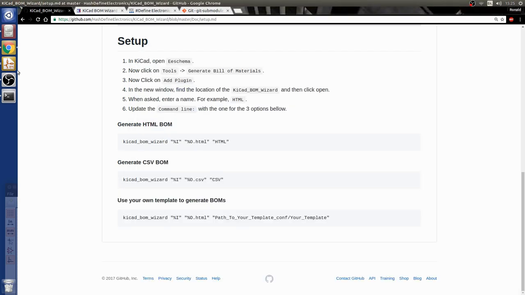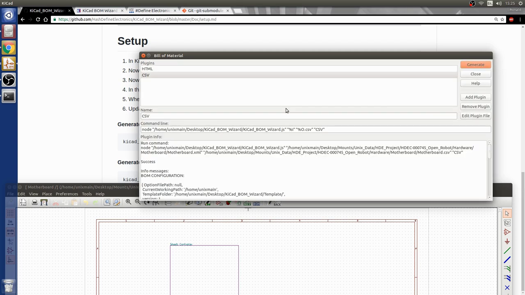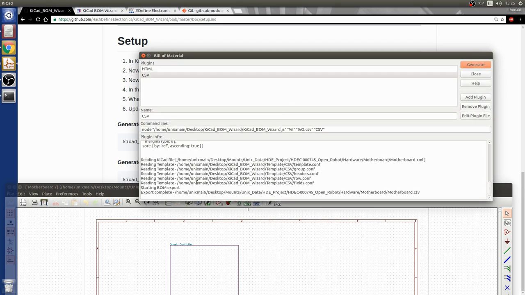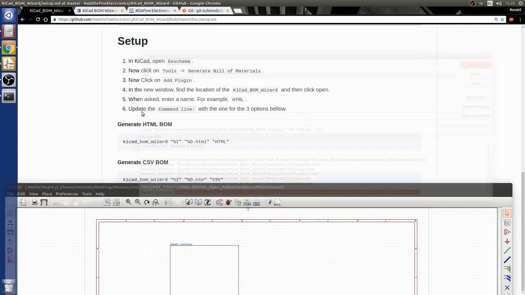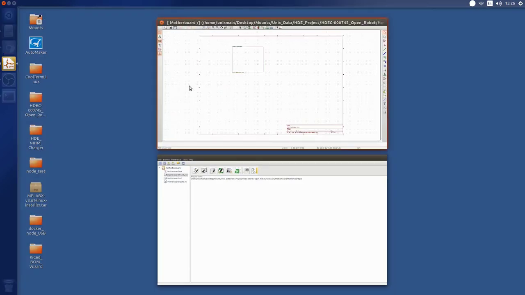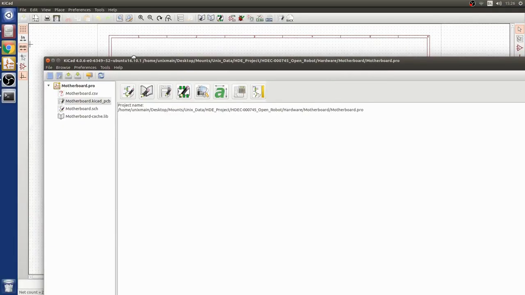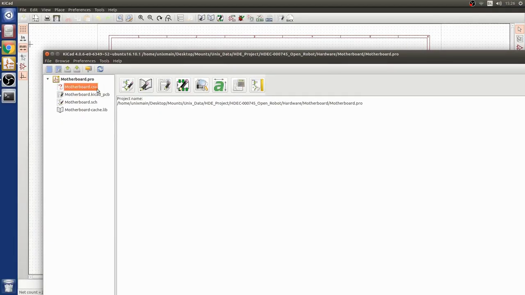And that is it. All I have to do now is just hit generate, and successful. It's done it, and it even tells you at the bottom the exact location where it's at. But if you go back over to here, close that down, go back to the main file manager, you can see that it's just stuck it there in the motherboard.csv. We can open that up if we wanted to.